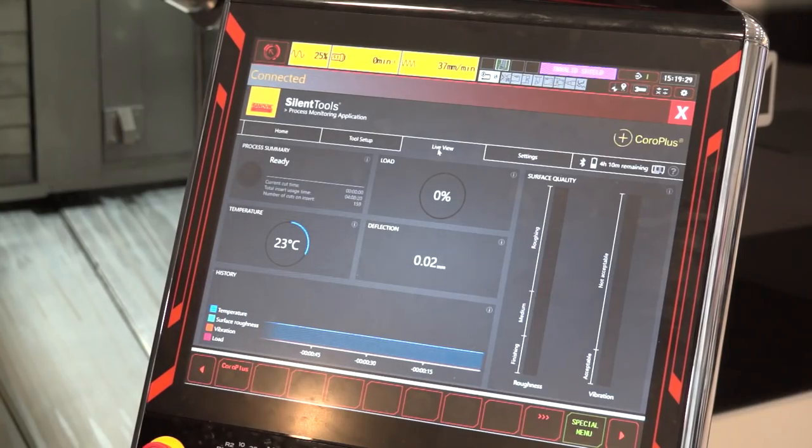We're here looking at the silent tool. Obviously silent tool is not a new process, but what is actually new? The silent tool technology is actually more than 50 years old. The newest invention is that we have embedded sensors in the tool, so we can pick up information from the process when it's in cut and share this with the operator on the display, so we can better understand what is going on deep into the component behind closed doors, as in this Integrex multi-task machine.